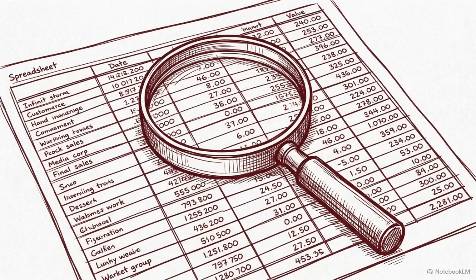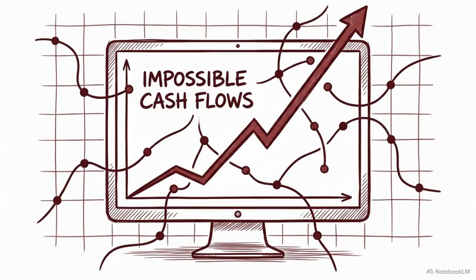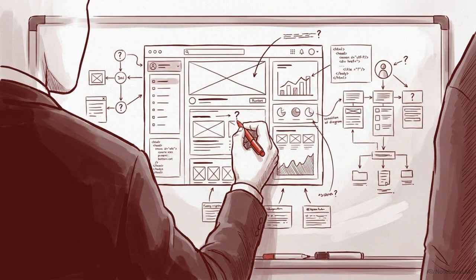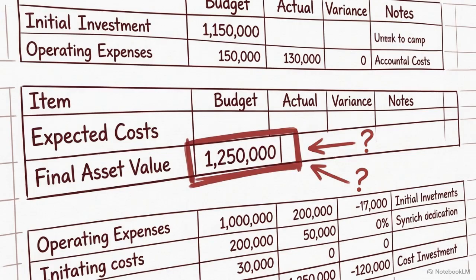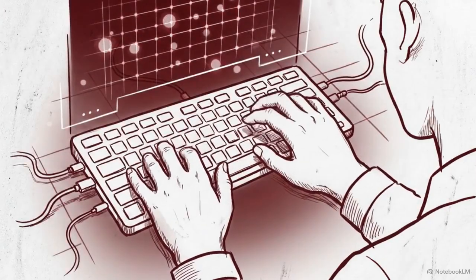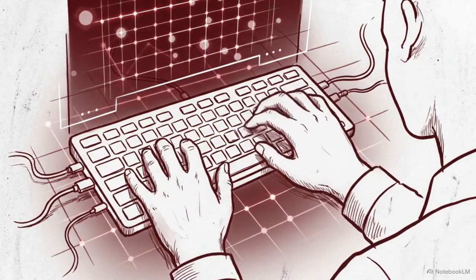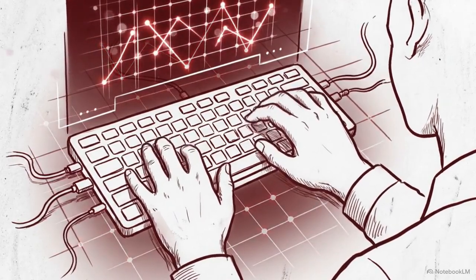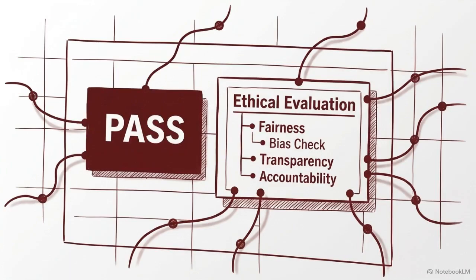But the higher level marks require you to look closely at how management arrived at their value in use cash flow projections. You must apply professional skepticism here. Evaluate if management is using overly optimistic growth rates or ignoring expected costs to artificially inflate the asset's value and hide their true losses. Pointing out these suspicious estimates moves your exam answer from a simple math exercise to a much deeper ethical evaluation. Protecting stakeholder value by exposing manipulation is what separates a passing script from a failing one.